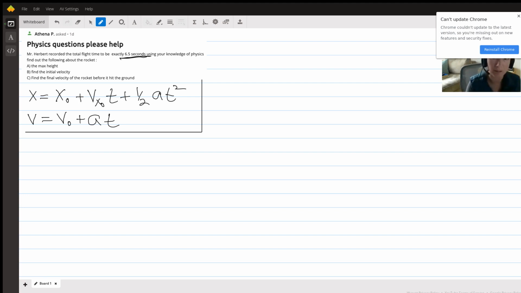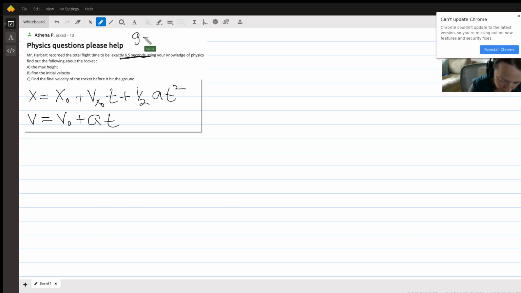So we need to make the assumption that we're on Earth, because that would mean that our gravitational acceleration was 9.8 meters per second squared. And we also need to assume that this rocket's going straight up and straight down. Otherwise, we would only be finding the y component of a more complicated velocity if this was getting shot at an angle. But if we make the assumption that we are only worried about going up and down, we can solve this. And this is how we solve it.